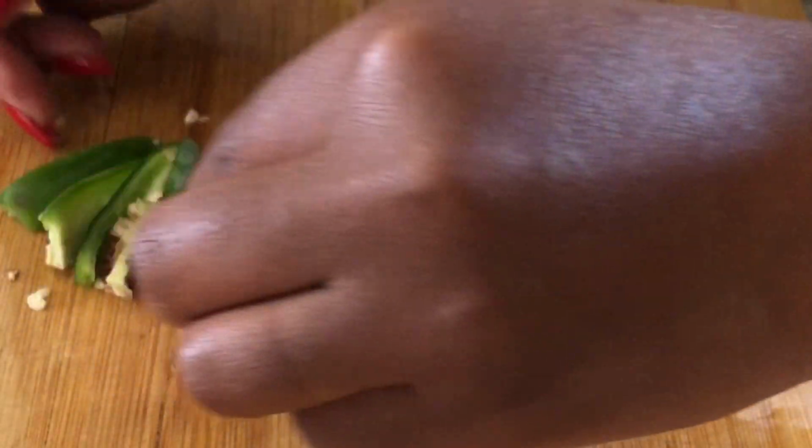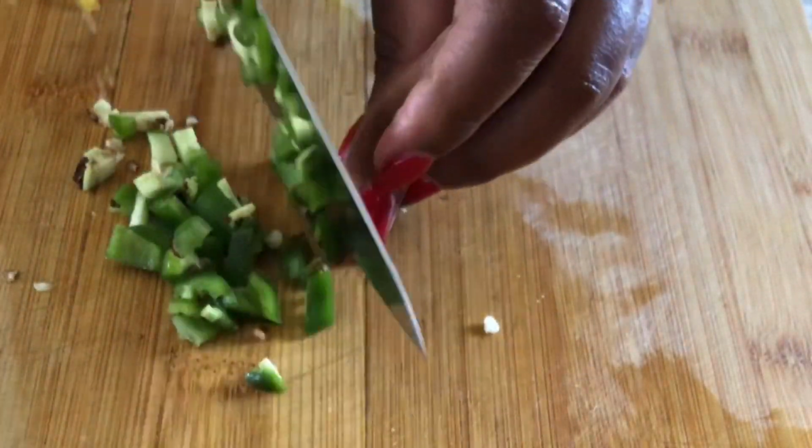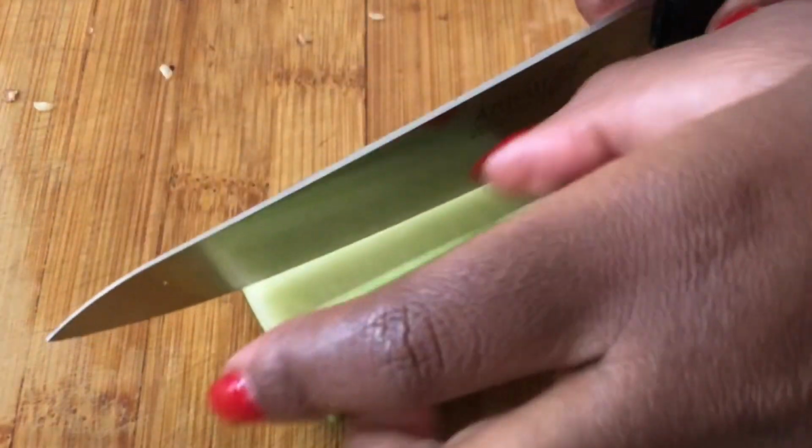Anyway, we chopped our yellow pepper. This is our jalapeno. Jalapeno, it's not that hectic. Even a kid can eat this, right? A kid can eat jalapeno. It's not that chili, right? After chopping them, then we take our green flakes.